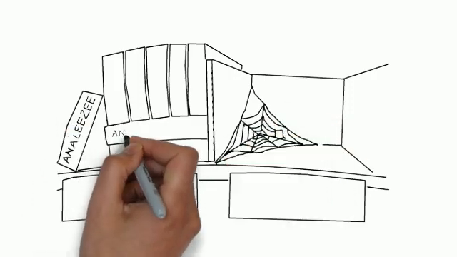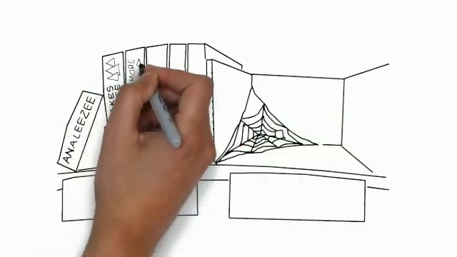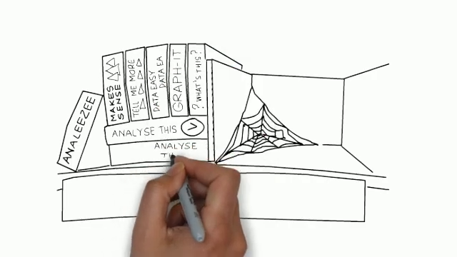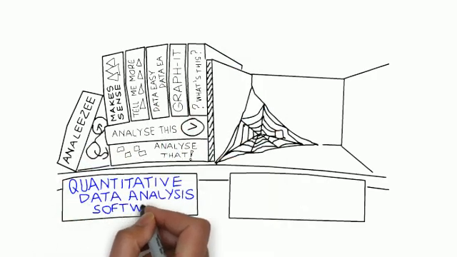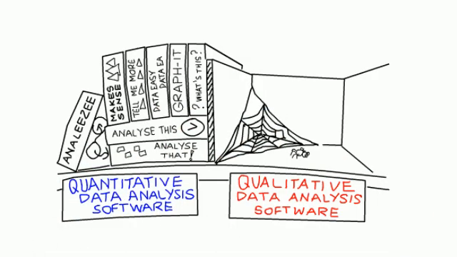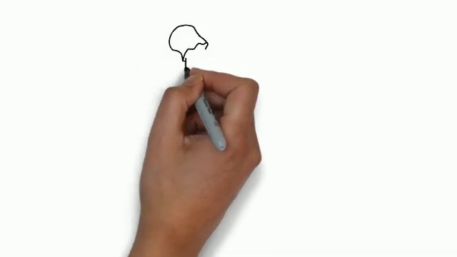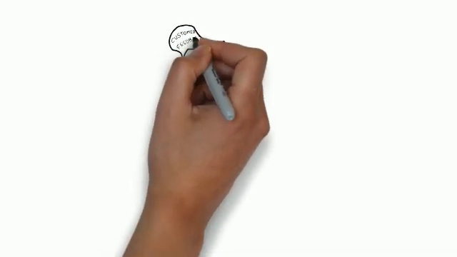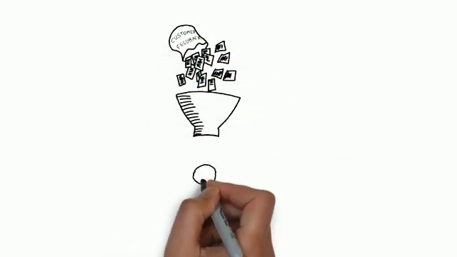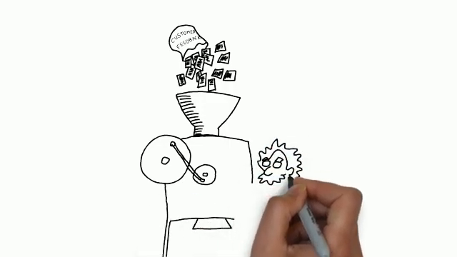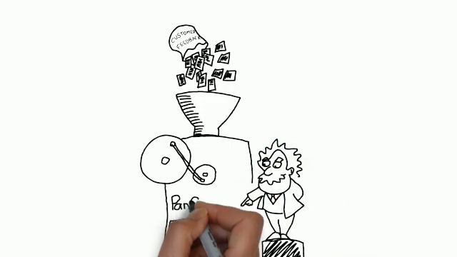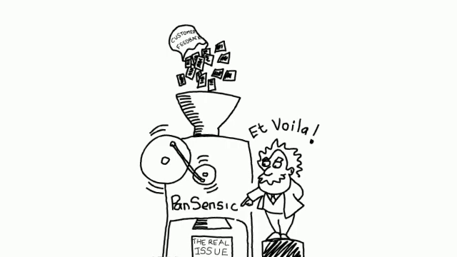Until now, there's been no product available capable of taking large volumes of free-form customer and staff feedback, making sense of it all, and providing meaningful information for NHS managers to act upon. Now, Akumen are pleased to announce their new product, Pansensic. Pansensic takes your mountain of customer and staff comments and observations and, using its complicated algorithms and metaphor phrases, produces clear and meaningful information that points you to the real issues that need to be tackled, traceable back to the raw data.